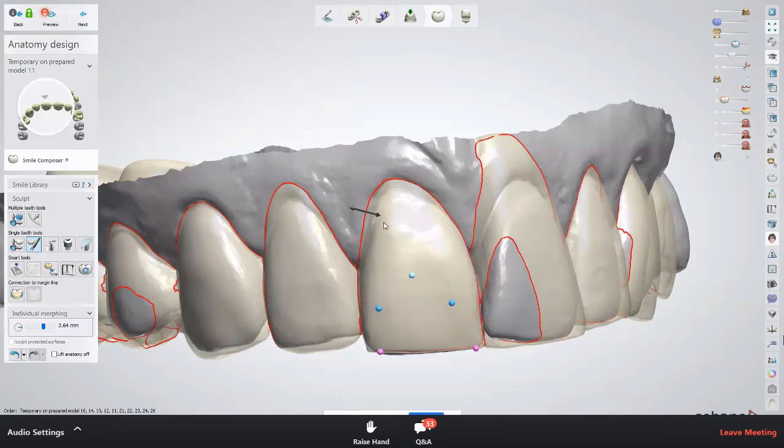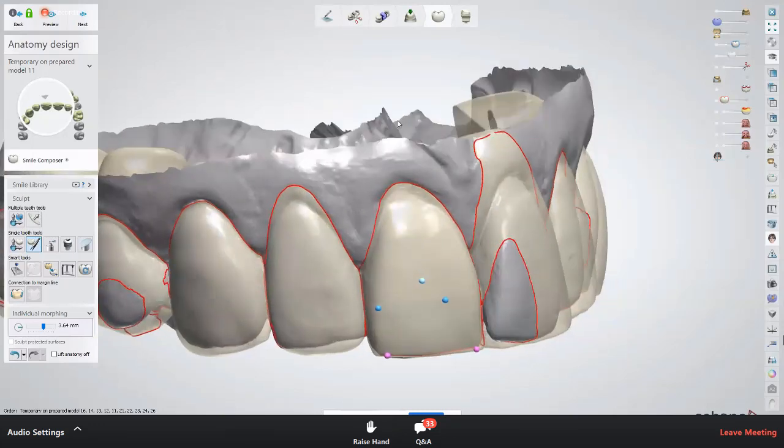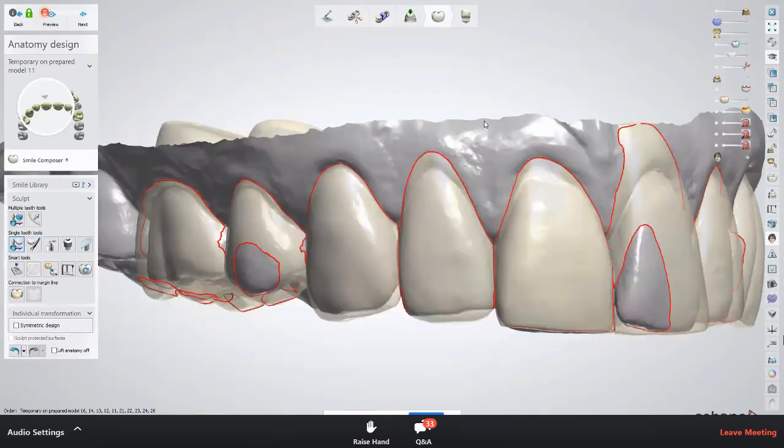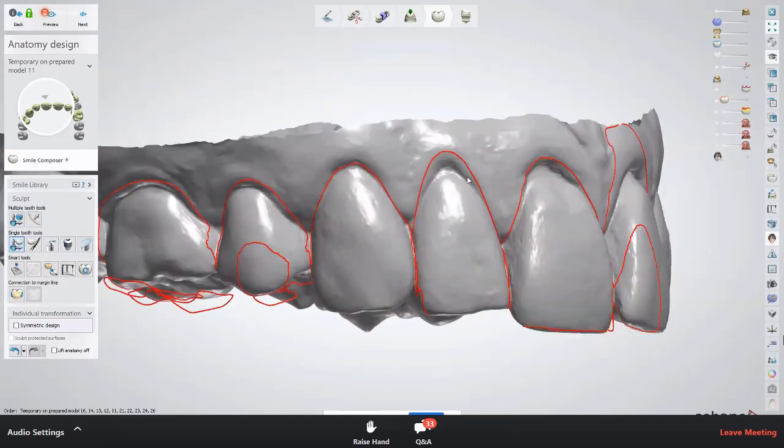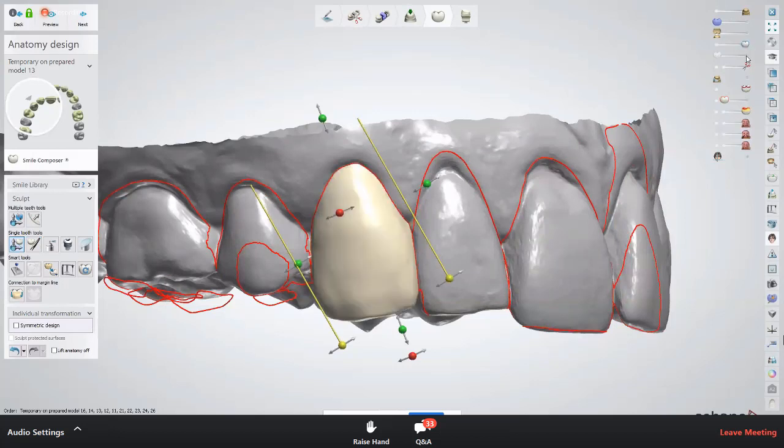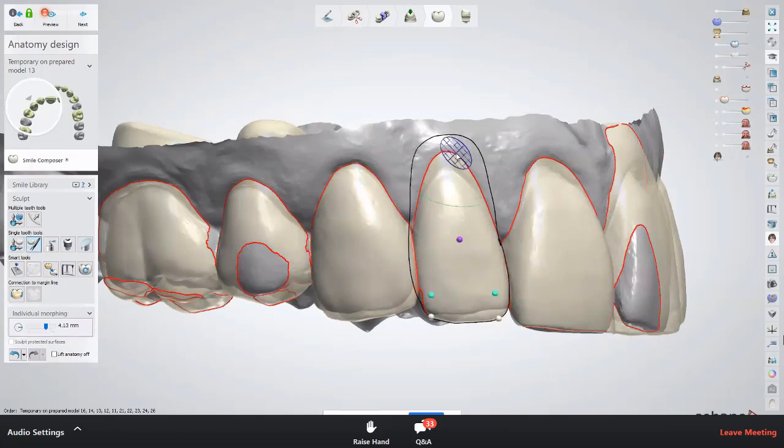If we're doing a gingivectomy, then this is really a great tool to show to a doctor. You just turn off the anatomy, and then you can send a screenshot of this: okay, doc, we need to make 1 millimeter of a gingivectomy on this tooth, for instance. So it's really a good communication tool as well.